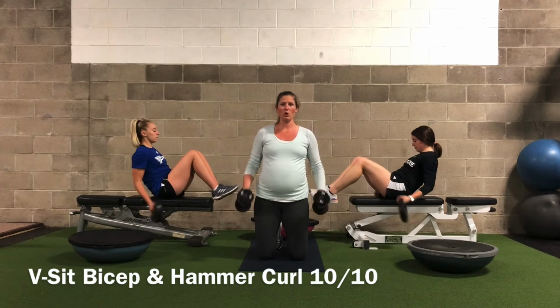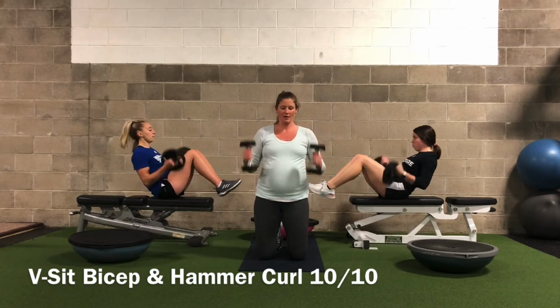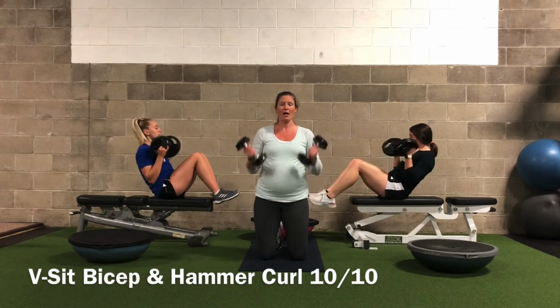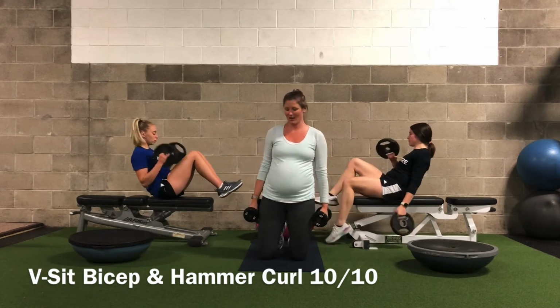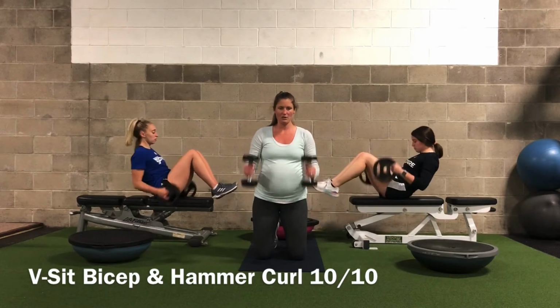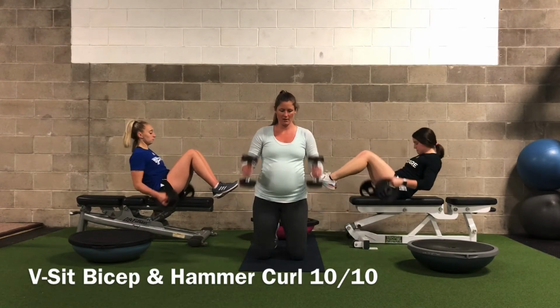Make sure that you're controlling, and when you're in that V-sit, the tendency is to shorten the range of motion and not extend fully at those elbows. Make sure that you're extending. Hammer curls. Now our palms are just facing in. We're working straight up right to our shoulders.